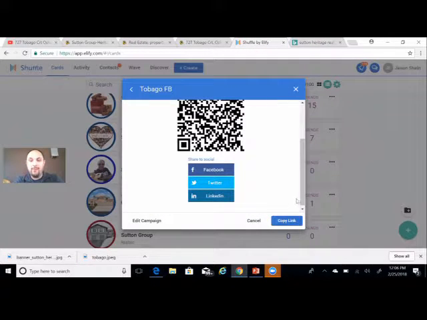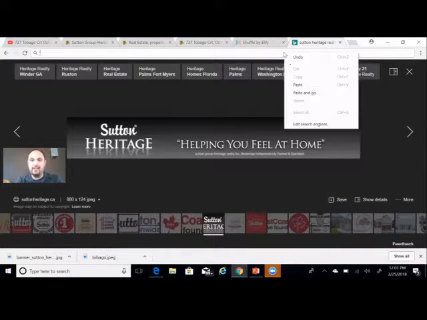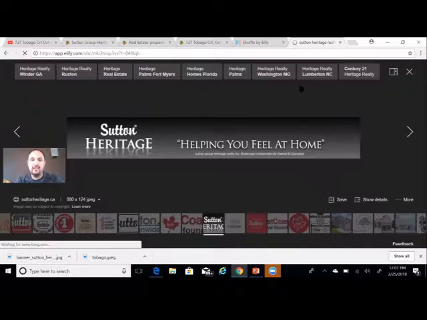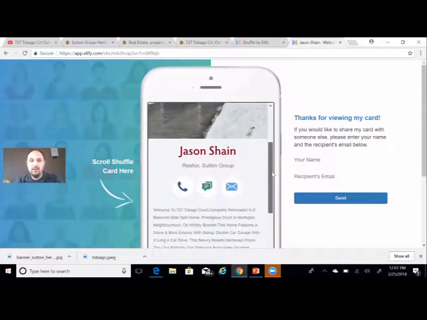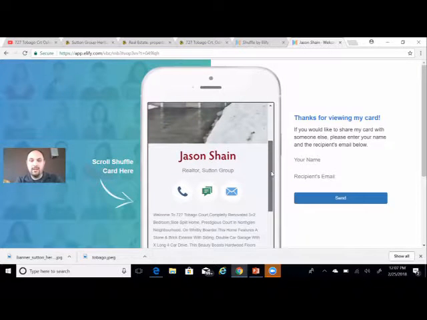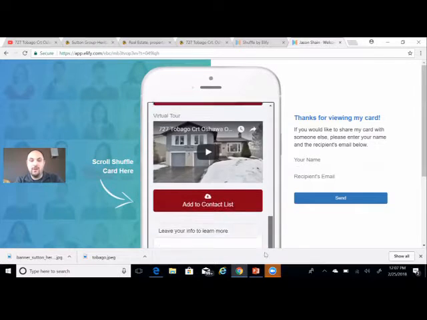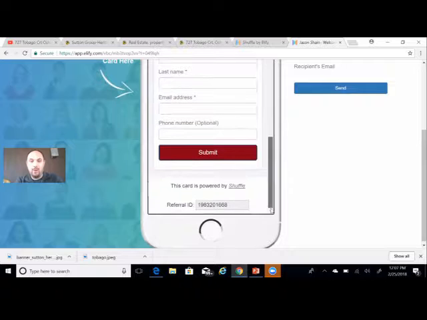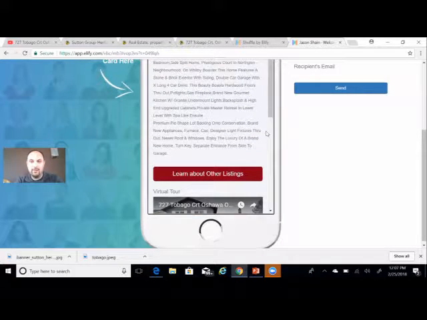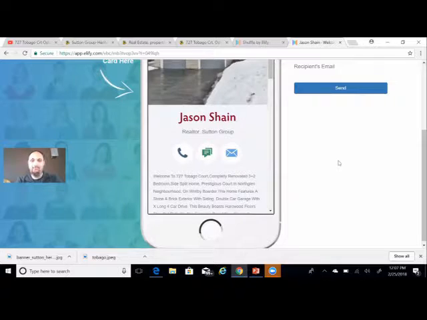For now, I'm going to copy the link actually and show you how this card looks a little different, because it is a campaign and I did create a lead capture component. There's the card, my name, company name, ways to get a hold of me, but at the very bottom you'll also notice now there is a lead capture component that people could fill out. So pretty cool as far as a campaign goes.